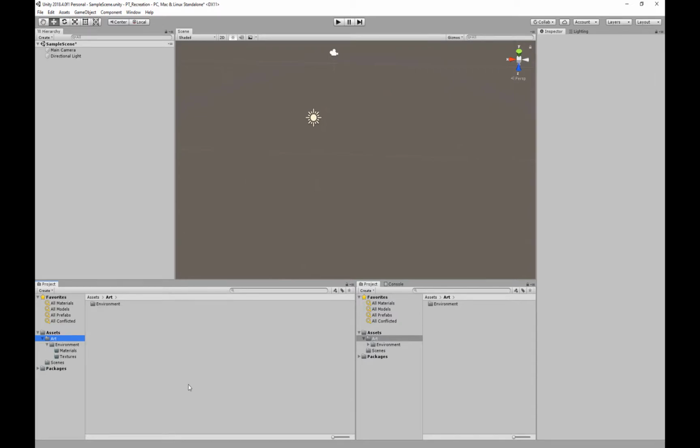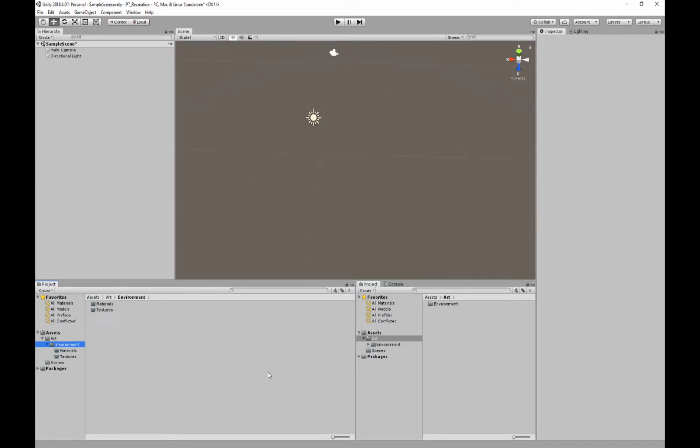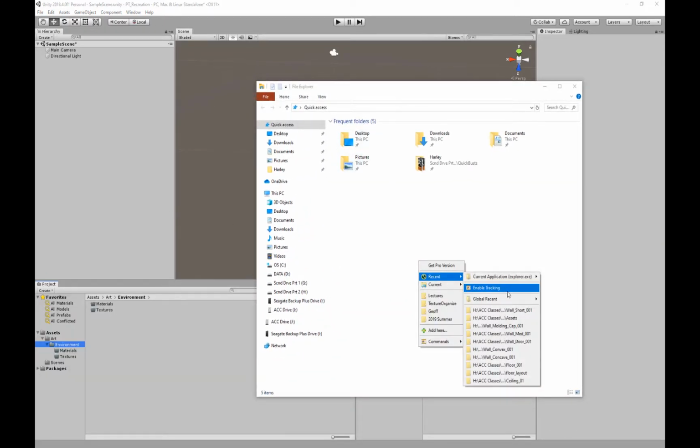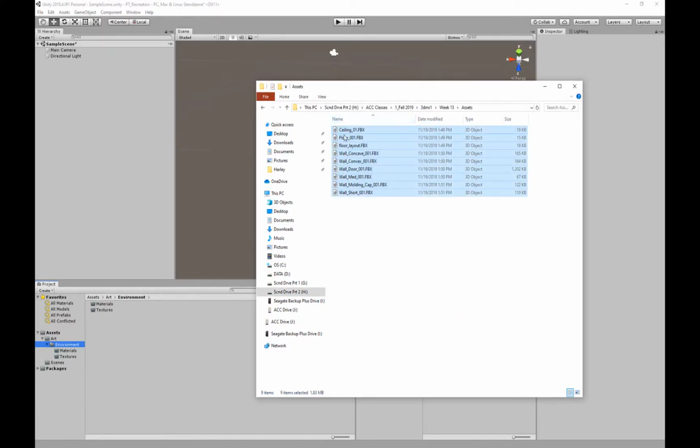We're going to get into prefabs and things like that today, but we're not going to get in too deep. So for that reason, we're just going to import everything this way, and then we're going to make a new folder called prefabs, and we'll talk about that in a few minutes. The easiest way to import is I could right click in here and say import new asset, or the way I like to do it is open up the folder that I just went to and just grab everything and throw it in that environment folder.